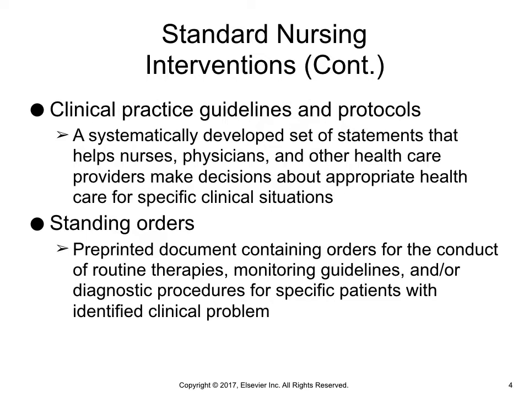Evidence-based research provides the basis for sound clinical practice guidelines and associated recommendations that can improve quality of care. Clinical practice guidelines and protocols offer a systematically developed set of statements that helps nurses, physicians, and other healthcare providers make decisions about appropriate healthcare for specific clinical situations. These guidelines establish interventions for specific healthcare problems or conditions.